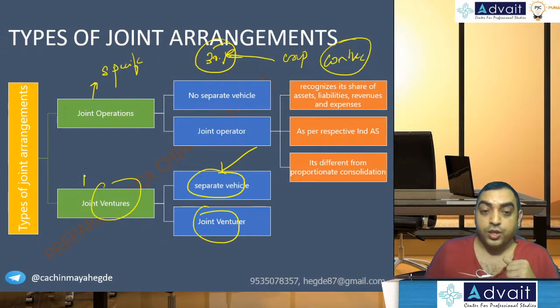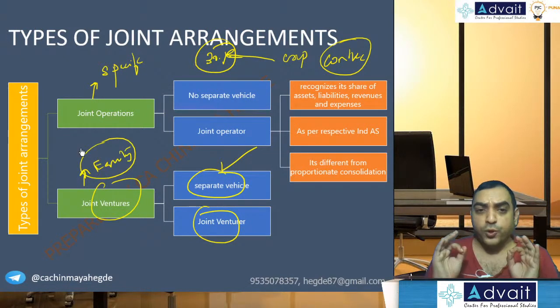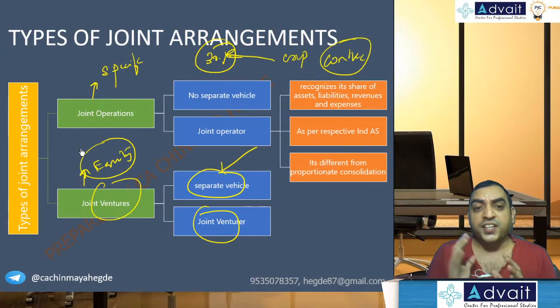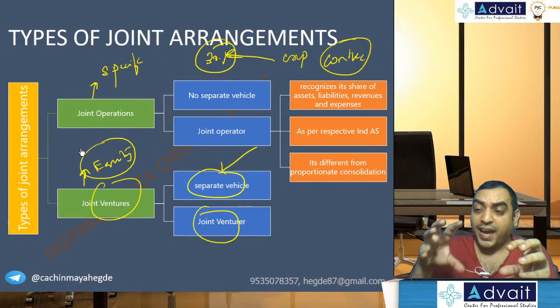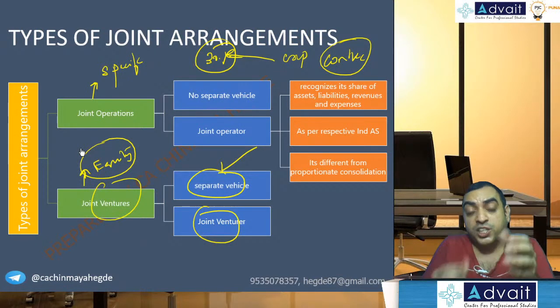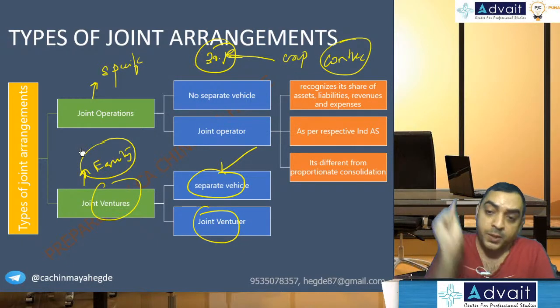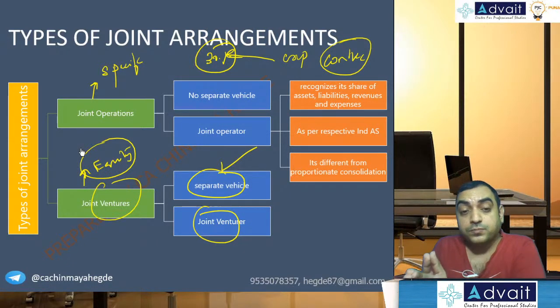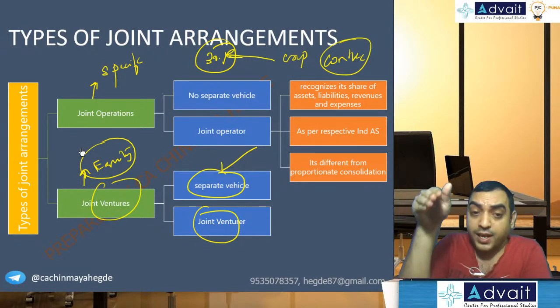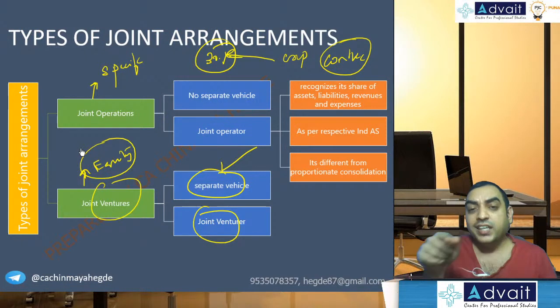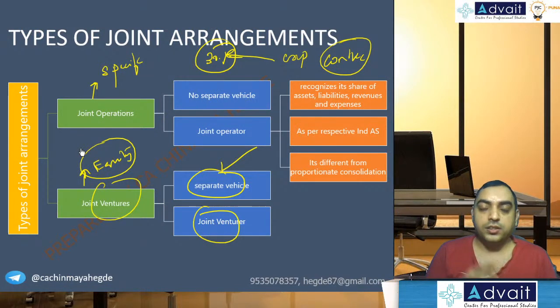So in a joint venture, we are going to apply the equity method of accounting. Are you able to get the difference, my dear friends? The difference between joint operations and joint venture entity. Joint operation means a common set of transactions will happen, no separate company will be formed, therefore there we follow specific accounting, proportionate consolidation. Whereas under joint venture, a separate entity is formed, and there we follow the equity method of accounting. Equity method is similar to Ind AS for associates. For both associates and joint ventures, we follow the equity method of accounting.